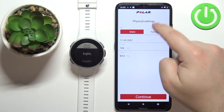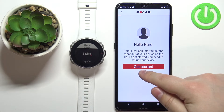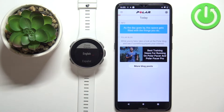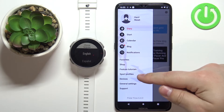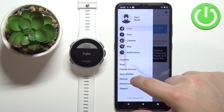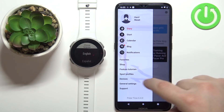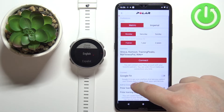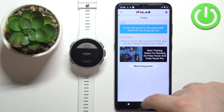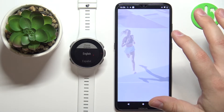After you log in, you may need to set up your profile or physical settings, then tap Continue. You'll also see an option to get advice on how to set up your device — you can tap Skip. Once in the Polar app, tap the menu icon and then tap Devices. Note that the app may be a bit buggy at this point and might not navigate to devices right away — just try again.